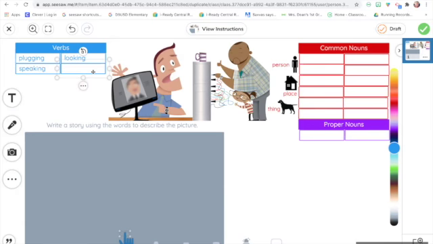So you're constantly spiraling through. Then we go to common nouns. The reason I changed it to common nouns is that's the biggest thing we're teaching right now, common versus proper. So, okay, common nouns are boy or man. What is a proper noun for a man? They might say Mr. So-and-so, right? They'll say their names, exactly. They'll say little things like that. After we complete this, they're completing it with me. We're doing this together. Then again, in first grade, we're doing this part together. We're writing a story using the words.